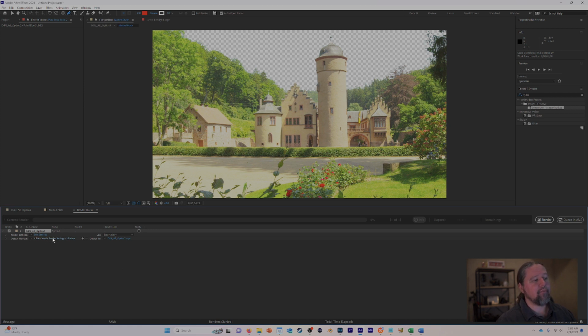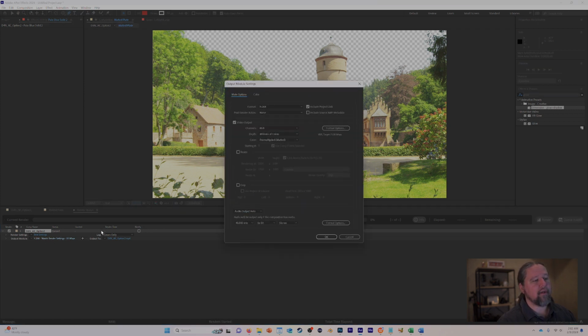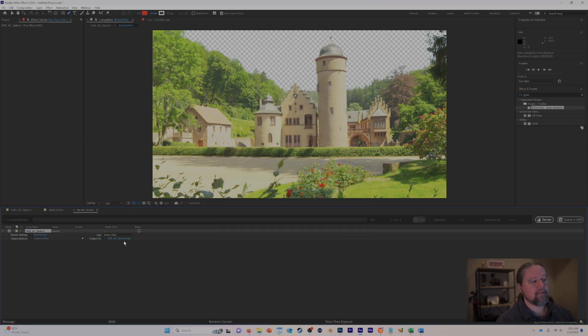Under here, when you click on Output Module, you're going to open up this dialog. For this class, we're going to go with H.264. So choose H.264. And when you come down here to OK, just click OK. Set it where you want it to go, and you've got it ready to go. And then just click Render, and you're all set. Once you have that done, you can upload it to Blackboard, and you'll be all set to go and submitted.